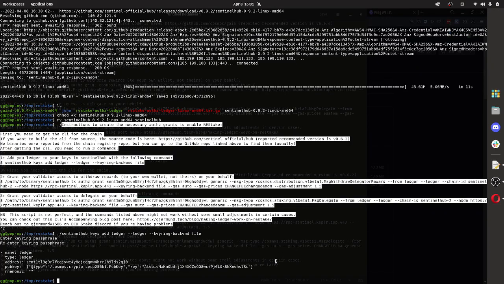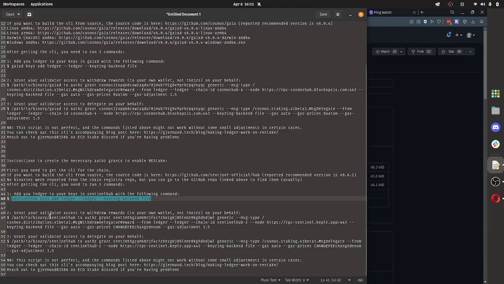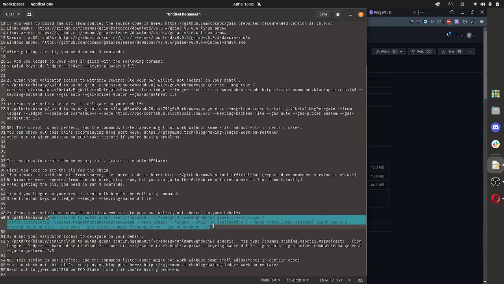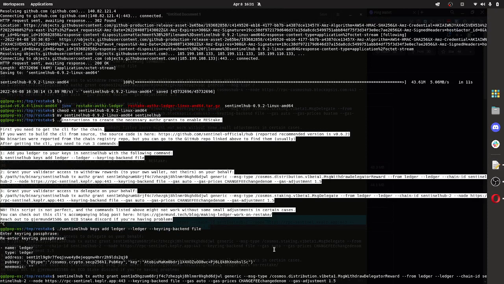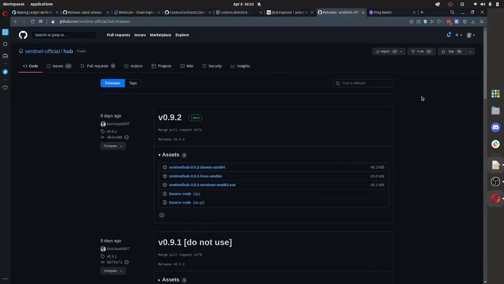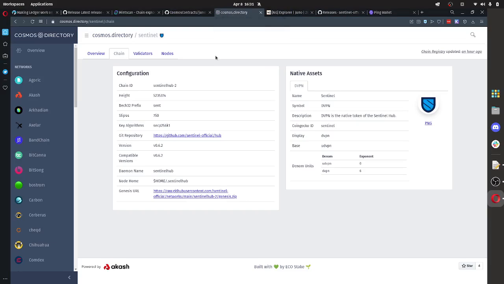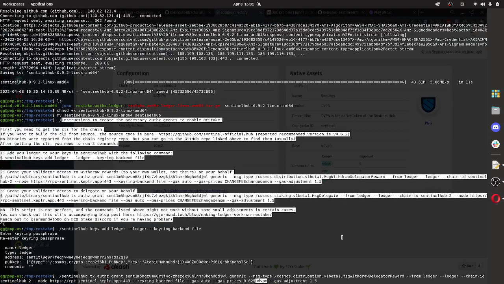Great. Second one is, of course, the first grant. I need to do this, and again we see that we don't have the fee or denom, so we'll do 0.025, and then we'll need to find the denom here, which was udvpn, which is typically what they're named, u and then the full one. Okay, let's try.